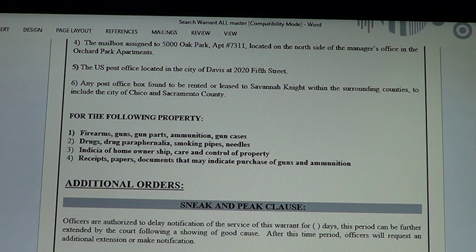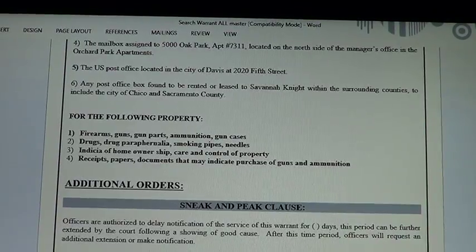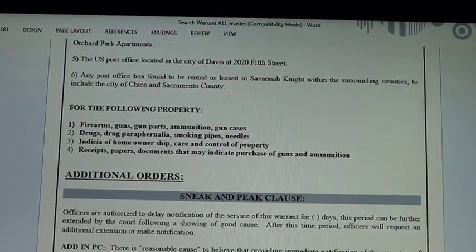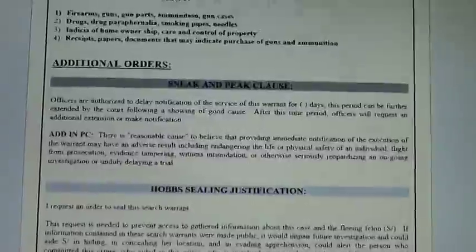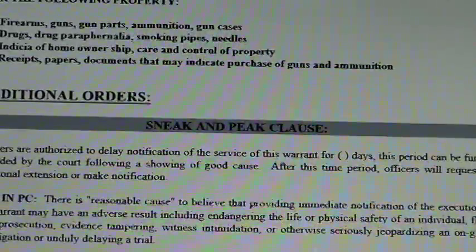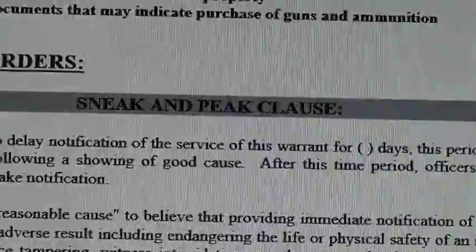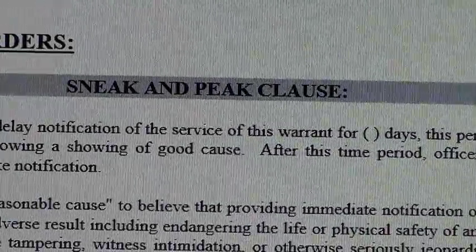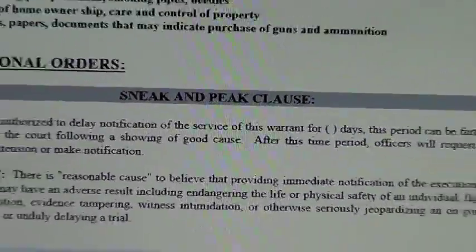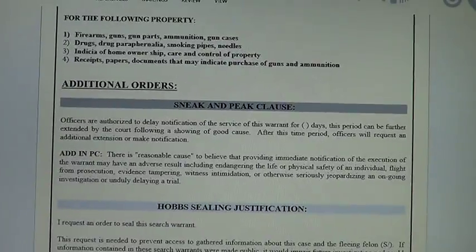So let's say I just open up this warrant and I'm doing a warrant. I open a master, I save it, I make another copy so I don't mess with my master, and I save it as this. And then I go down, and the things that apply I keep, and the things that don't I just delete. In my additional orders, you don't have to put these little headers in, but to me it makes it easier for the judge to pick it out. So I make a little bold heading.